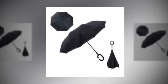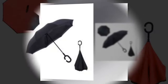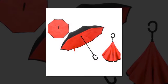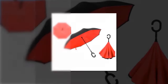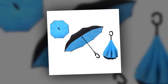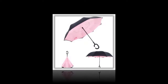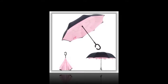Windproof and quick-dry technology makes this a one of a kind. Wet and sun layers use special sun-blocking fabric and UV protection. A lightweight fiberglass skeleton stands up to strong winds. The ergonomic grip design allows you to carry the umbrella while holding a drink or even pushing a stroller.